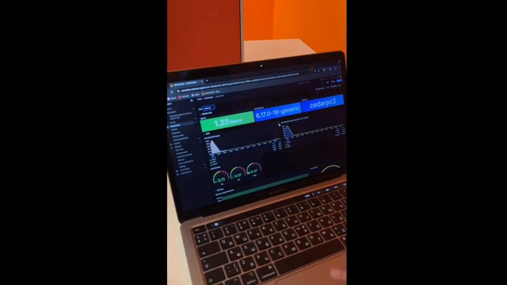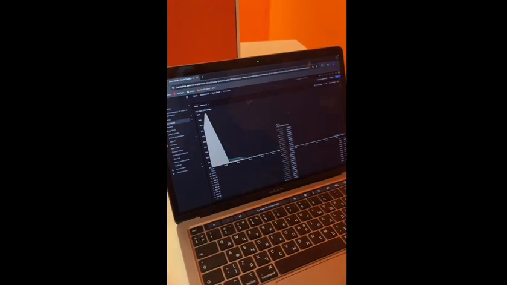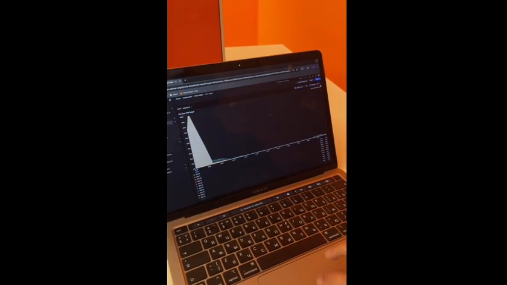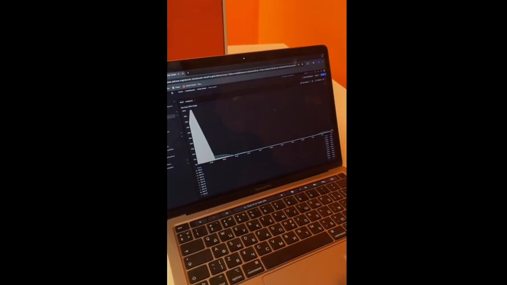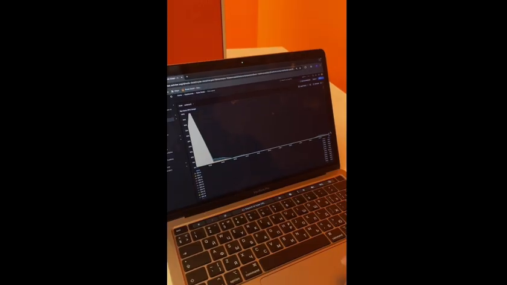Let me expand it. Here it started to increase currently.